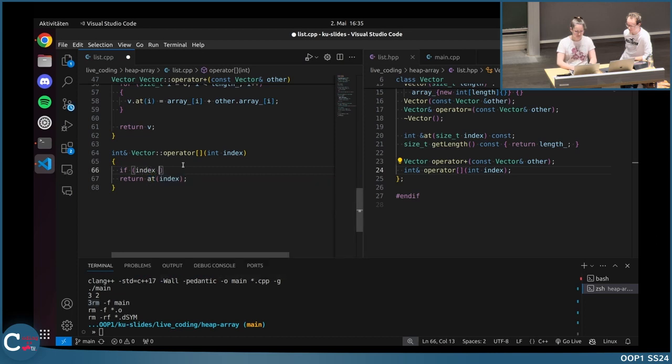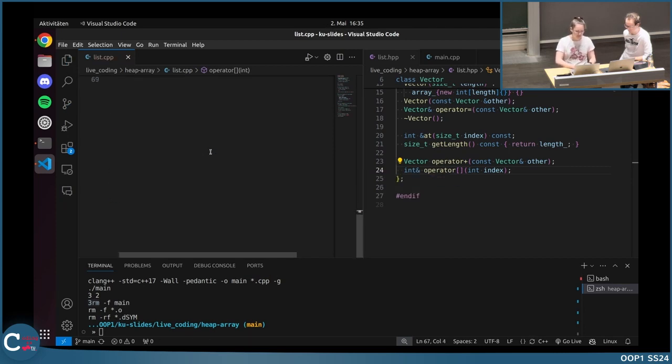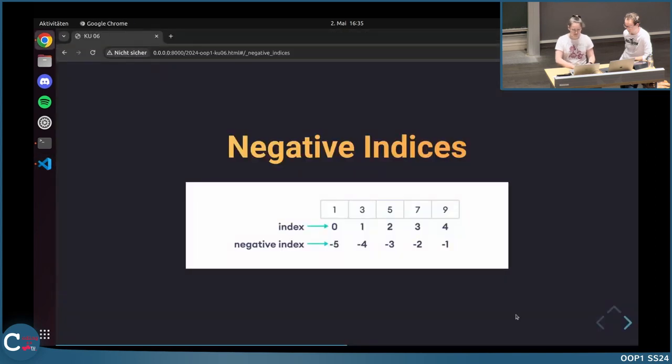So if our index is smaller than 0, that's why I chose integer, because I also want to support negative numbers, and the index needs to be greater or equal to the negative length. Why greater or equal? Because we more or less start at 1 here. So this vector has 5 elements, and -5 would be the first one.